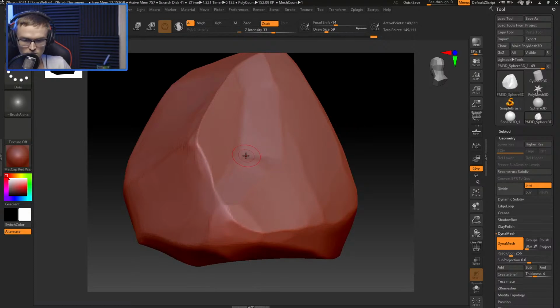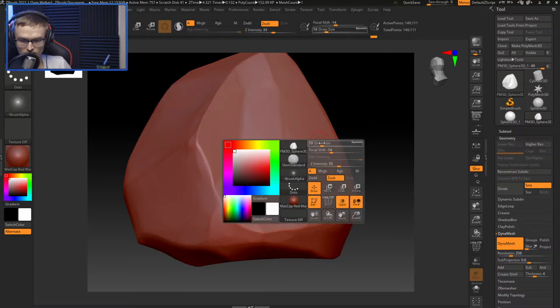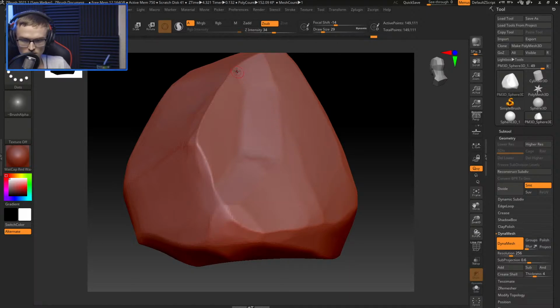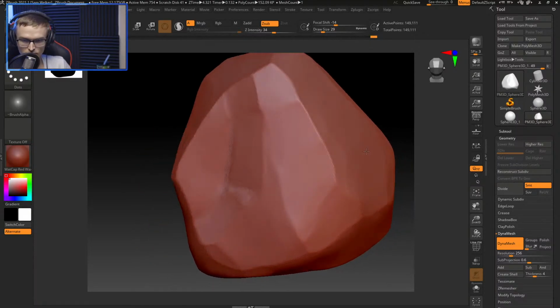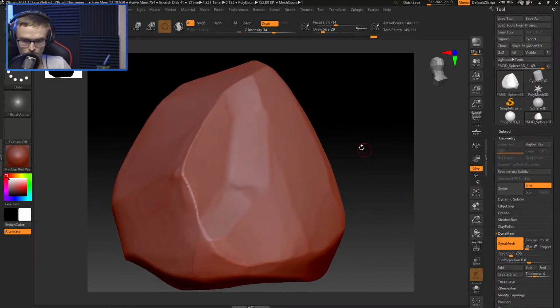So if I wanted to, let's make this a little smaller, a little more intense. Let's say that there was like a fracture going on in here. Where would a fracture make sense? I want to turn up the intensity and turn down the draw size though. In fact, actually, I want to set this to 512.